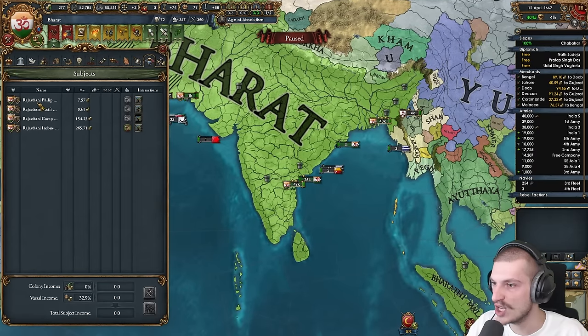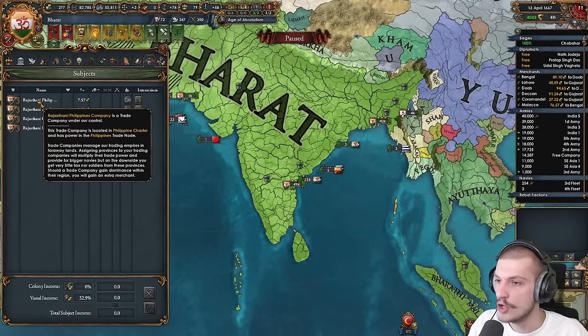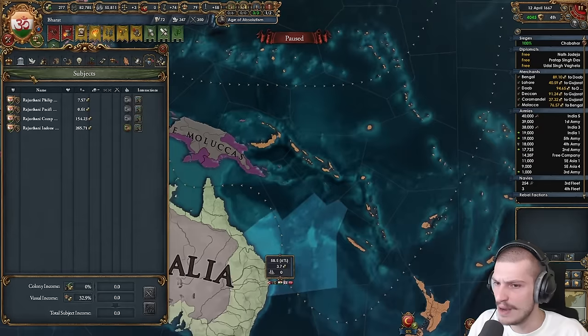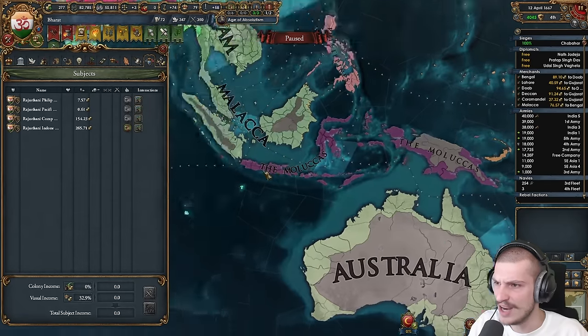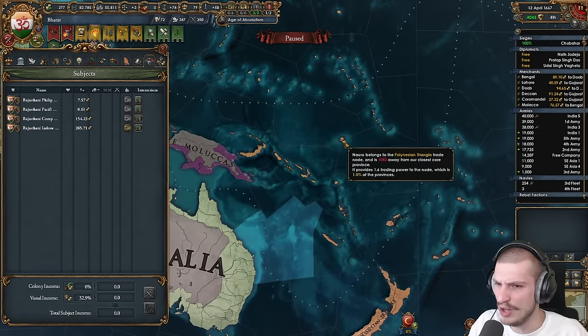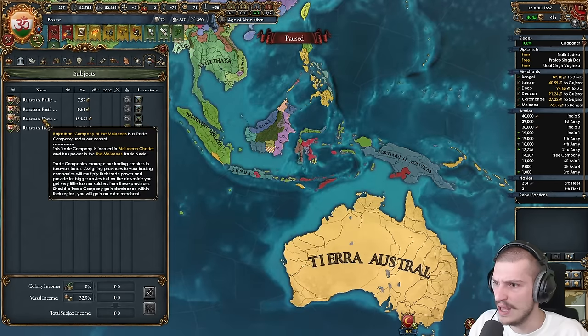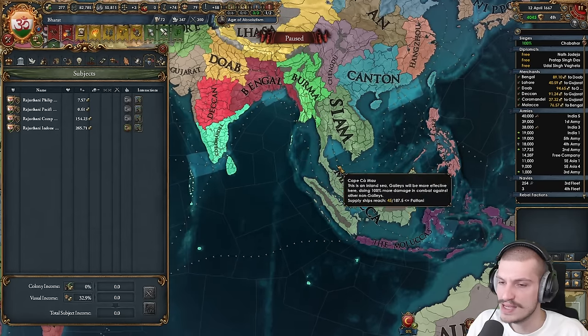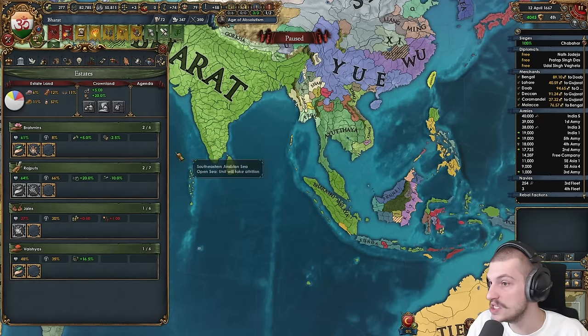Going over into the subjects, we have some trade companies. We got the Philippines one, which is obviously in the Philippines. The Pacific Company, which one is that? I actually don't know that one, in the Polynesian Triangle? I don't know. I have no idea. The Rajasthani, the company of the Malaccas, that's this one right here. And the Indonesia company is the one in Malacca. So yeah, trade company is not that bad.